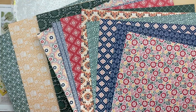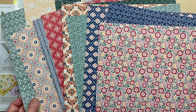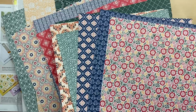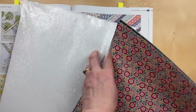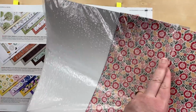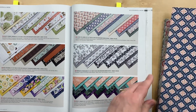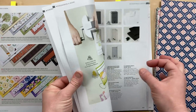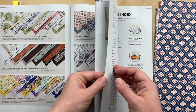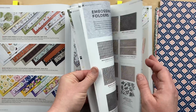All right, what do you think of this one? This is one that, when I saw it in the catalog, I didn't necessarily think, oh, I'm going to love that one. But now that I see it in person, I'm really thinking that I love these colors. Do you feel like that? I feel like that a lot with the designer paper, that the catalog just doesn't do it justice. Once you see it in person, or get to see the close-up patterns, it makes so much more sense, and you fall in love with it more. That's why the product share is so great, because you can get a little bit of everything without having to buy all the packages yourself.